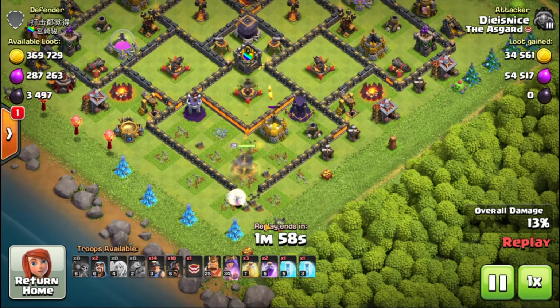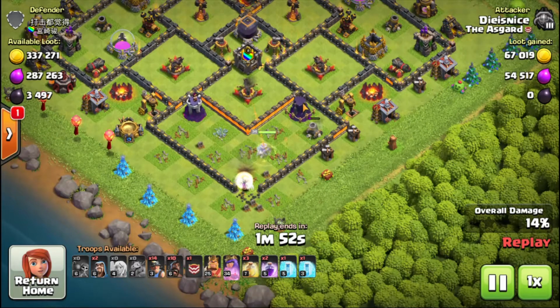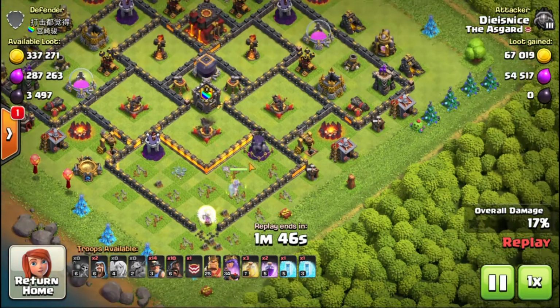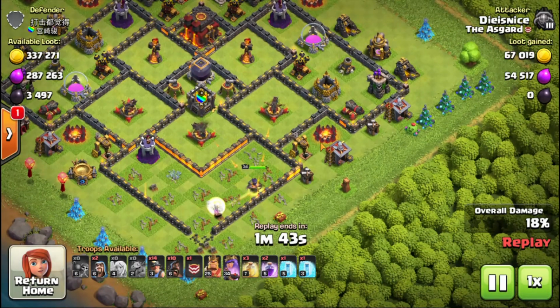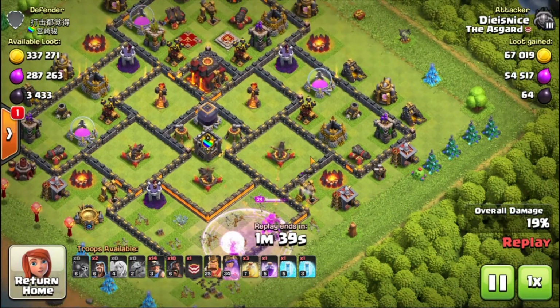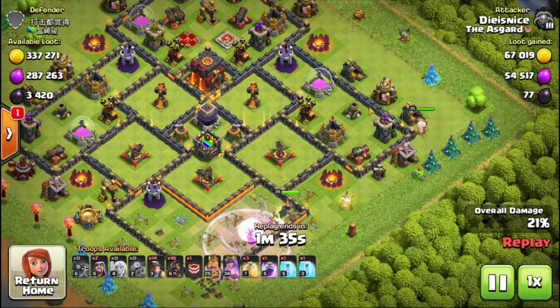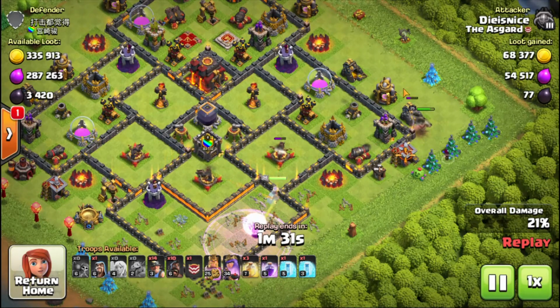Notice that, guys. The thing with the Miner Hog Rider hybrid is you have to have a CC. Always have a CC while attacking. Even with not having the Siege Barracks, it was easy to 3-star this one, especially since this guy had single Inferno. Don't run single Inferno. You will get crushed by a lot of armies.